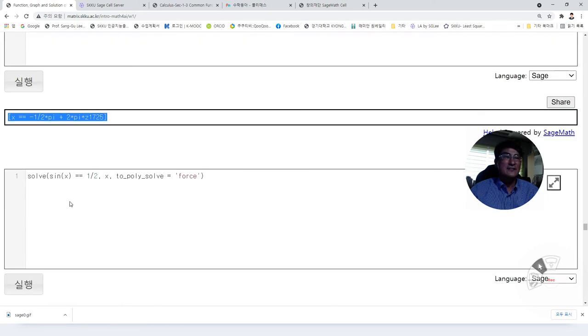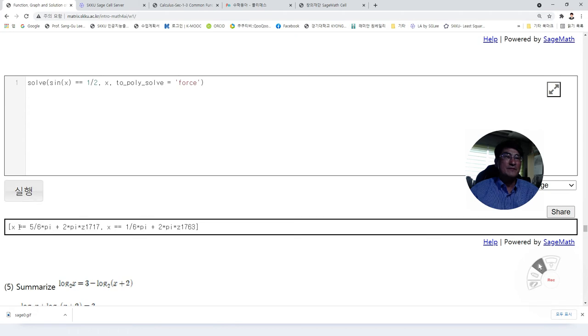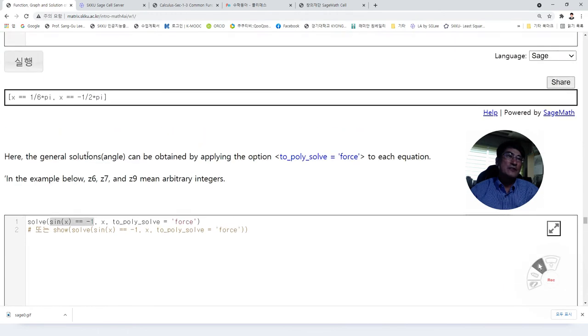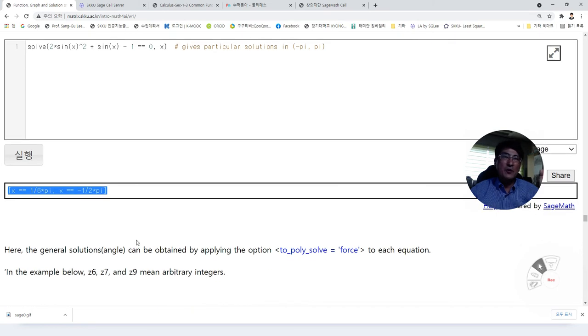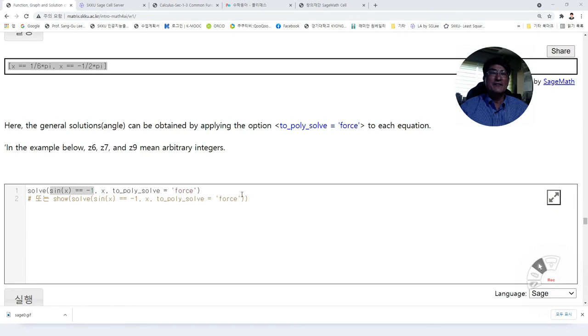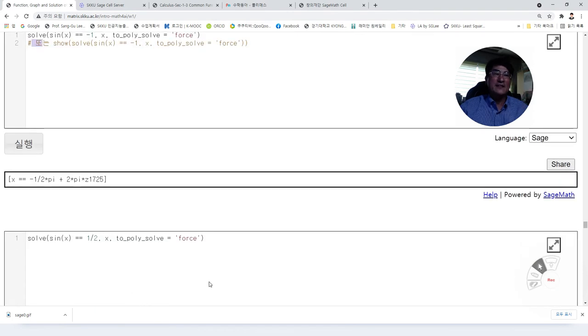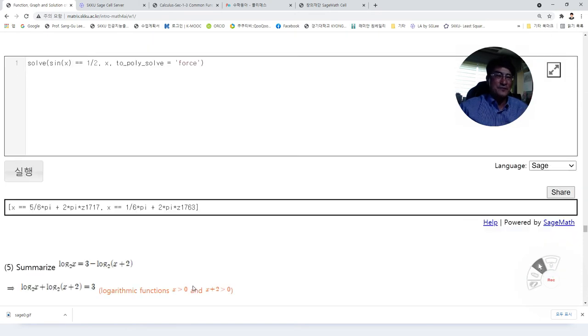If you draw the graph, then this solution gives us. This is a periodic equation. So we have infinitely many solutions like this. This also gives us two solutions with infinitely many periodic solutions. So when you use this simple command, the output that you have may not be all the solutions that you are looking for. So rather simplify the given condition and use this code is much smarter.